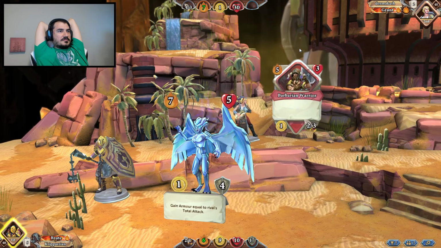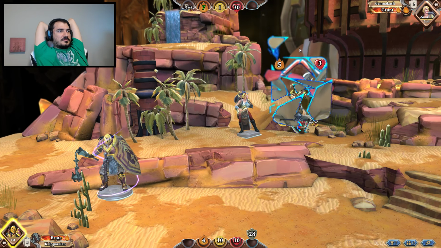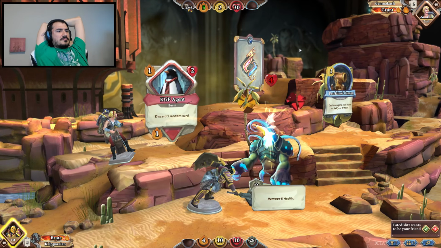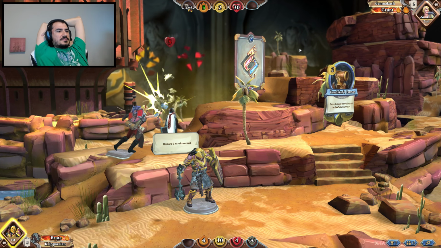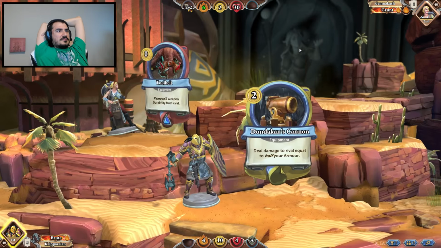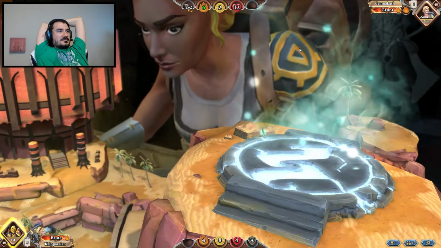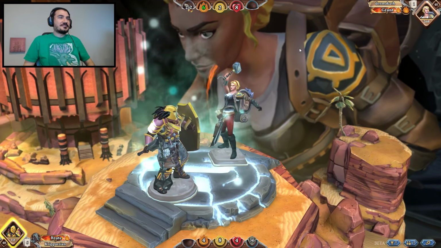Oh, he's doing nothing right now. 28. 36. Okay. Hit him for 18. We got him. We can survive 3 hits. We're at 4 health, but we're at 36 armor.